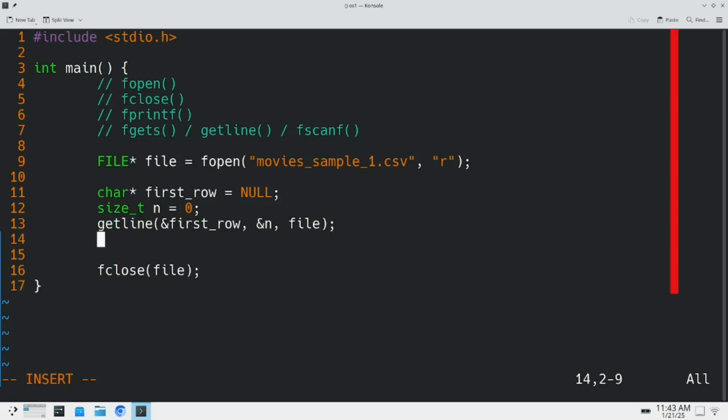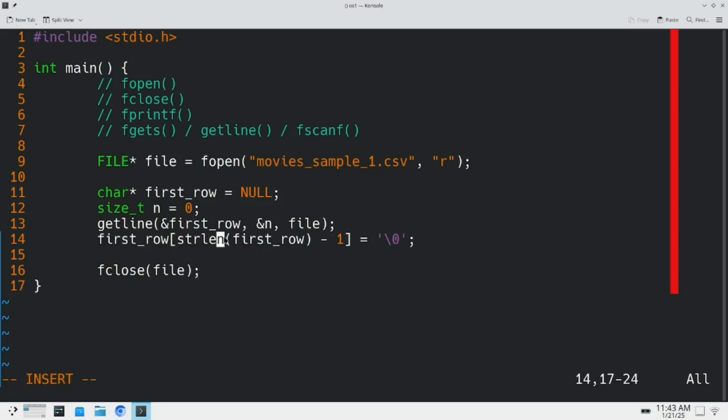Suppose I then wanted to trim the line feed at the end, the enter character at the end of the line. One way of doing it, as I showed you before, is to grab the C string first row, grab the last actual text character in it, which is currently a line feed, and change it to a null terminator. So we can get its length with strlen of first row. We subtract 1 because indices start at 0, right? So if the length is 20, then the index of that line feed is 19, and then we replace it with a null terminator, something like that. That will trim the line feed at the end.